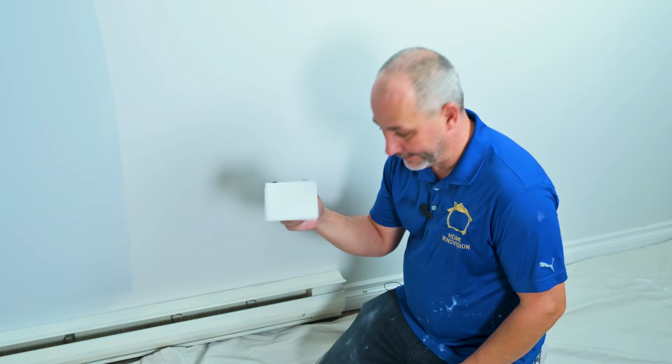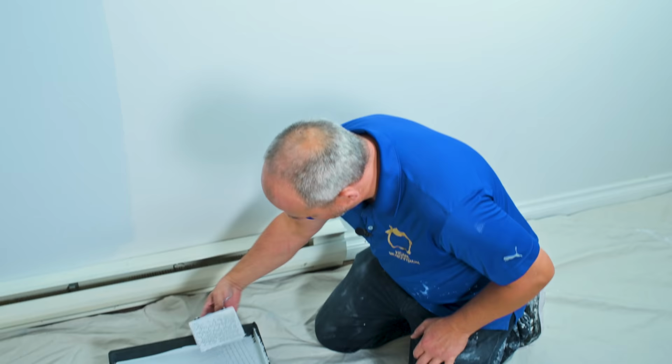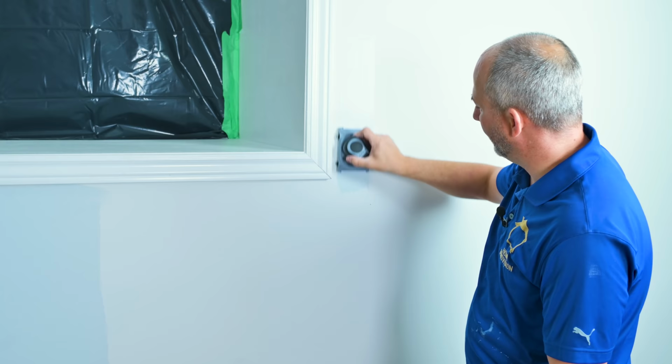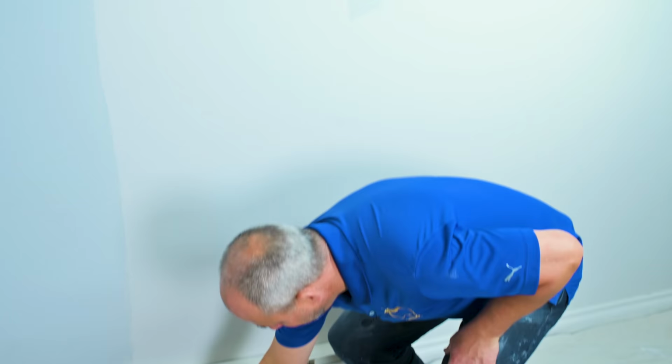You know, you do a paint job once in a blue moon. My idea is, from what I understand, you dab this stuff into the paint. Yeah, gotta have enough on there to actually paint the wall. There we go. I'm gonna start away from the wall just a little bit and see if I'm getting good coverage. Okay, so it leaves a streak just like a paintbrush. That's cool. I feel like I gotta prime this pad before I can give it a fair test.